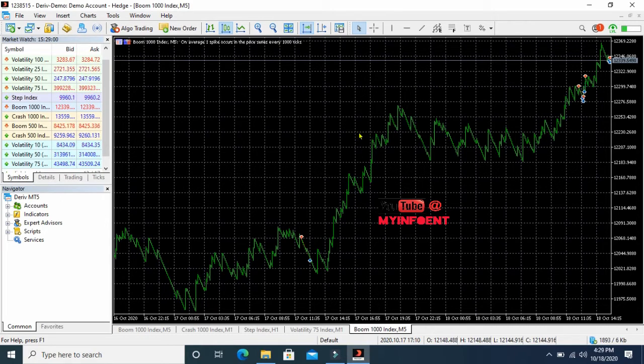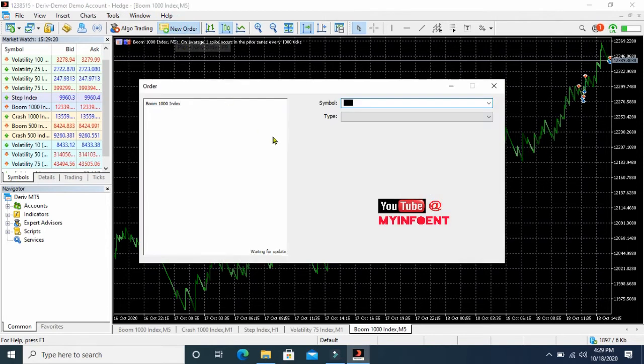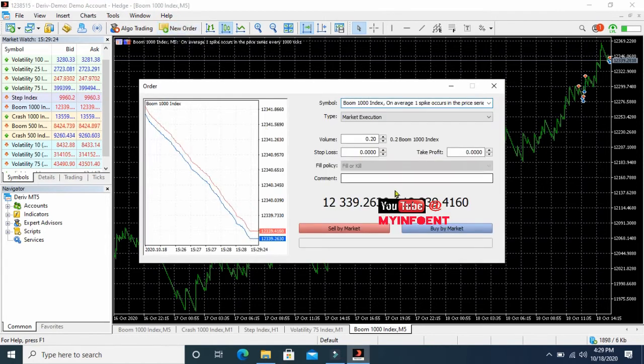So the next thing I'm going to show you is how to add stop loss and take profit. When you want to open any position, you click on new order there. You have set everything, your volume and everything. You don't want to sit and monitor the trade to know when you exit. You just want to place the trade. You can go and do whatever you're doing, and when the trade reaches your stop loss or take profit, it will automatically close and your profit will be secured.